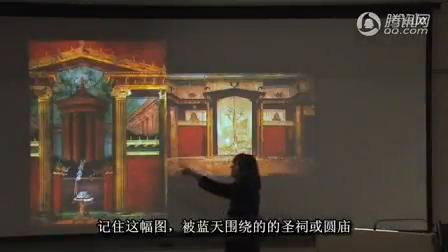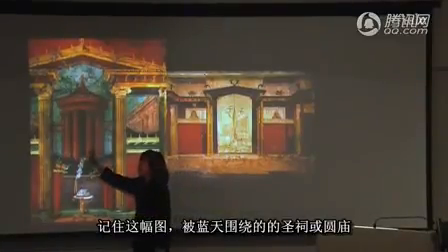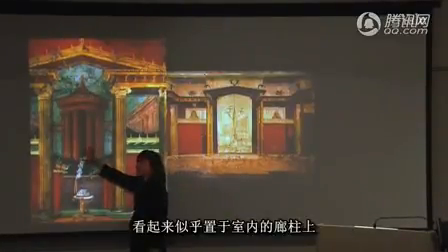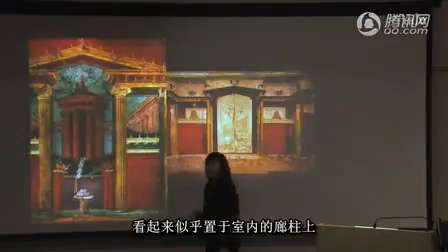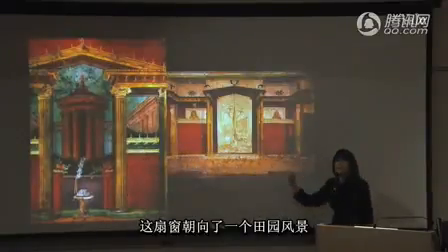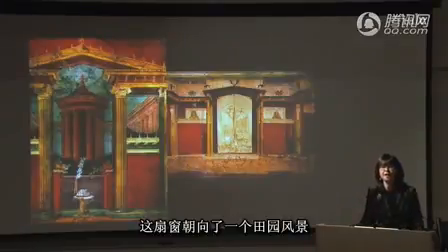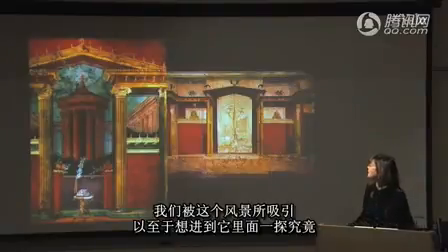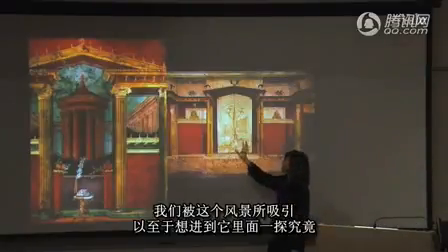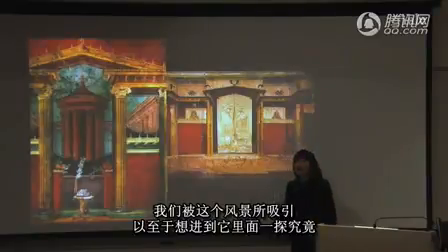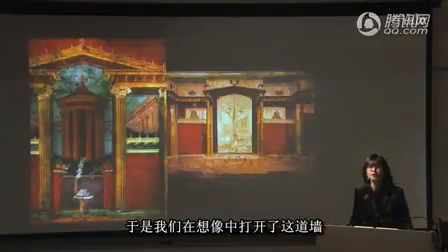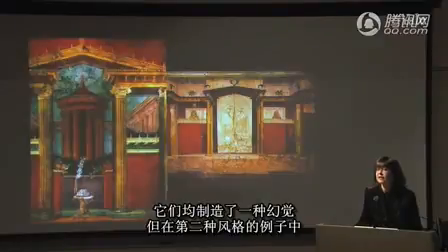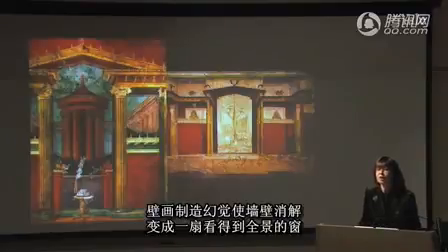Remember this one with the shrine or tholos that is surrounded by blue sky and looks like it is located perhaps in a domestic peristyle. And then over here, this window that opens onto a sacro-idyllic landscape. We are being beckoned into that sacro-idyllic landscape to explore the sacred items within it and even beyond. So in the case of the second style, the wall is opened up illusionistically as a panoramic window.